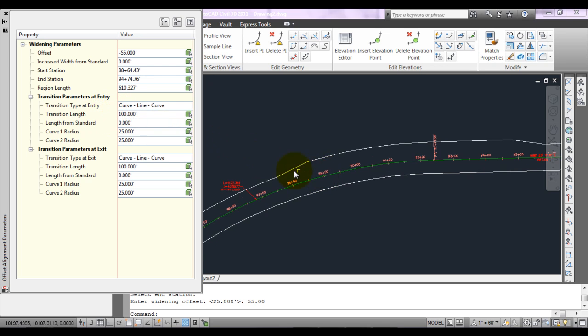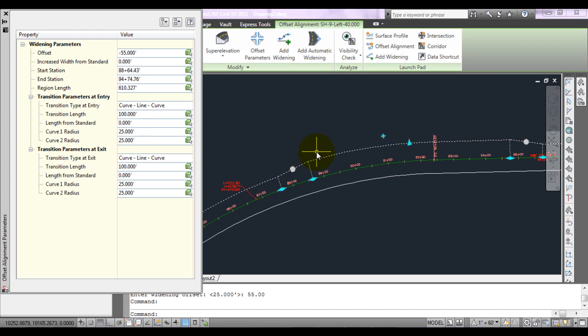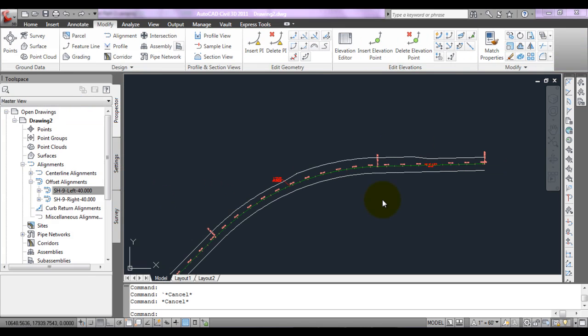So as you can see from the drawing, we have a transition from the 40-foot right-of-way to the 55-foot right-of-way. And you can modify that transition length and other information as you wish and as the construction plans dictate.